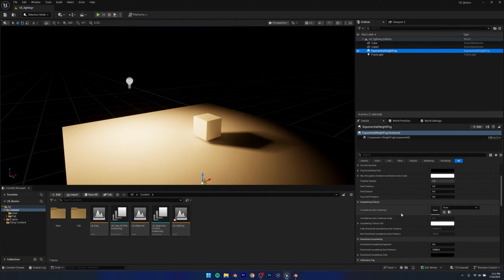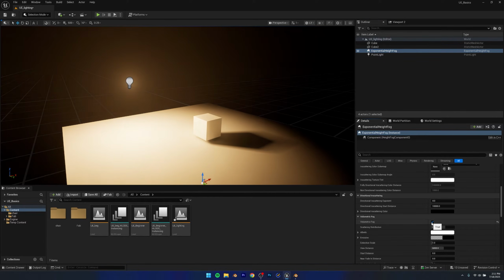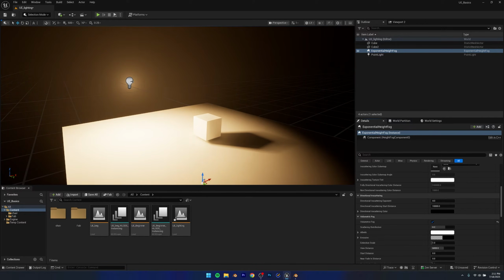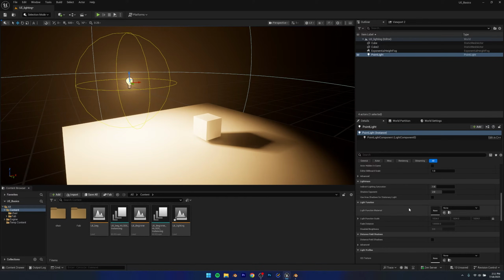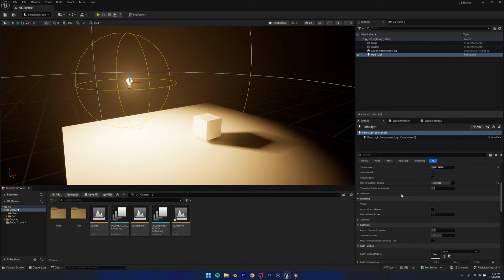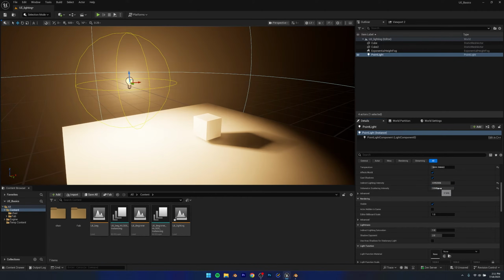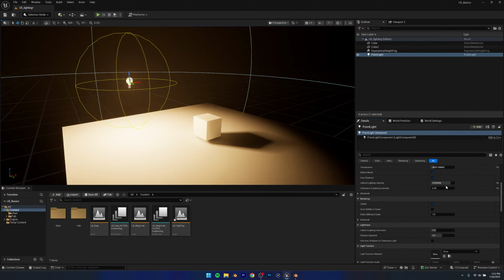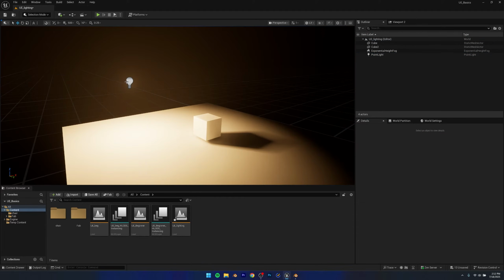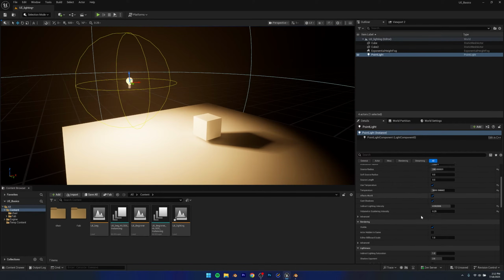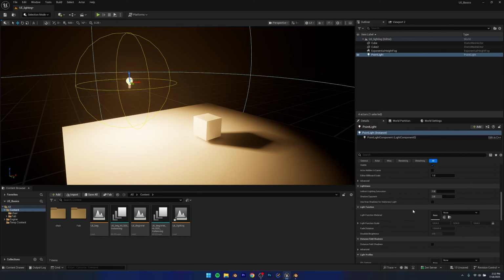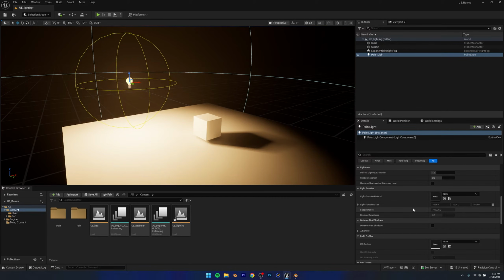Once we have this, we can go down and turn on volumetric fog, and you can automatically see some fog there. With the volumetric scattering intensity, you can control the amount of fog we have. If you increase this, your light is going to emit a lot of fog, and there's going to be a lot of fog in your scene. If you decrease this to 0, there's going to be pretty much no fog, or there's going to be some fog because you can't go below 0.25, but there's going to be very little fog. So that's a setting that you have. I think we have pretty much covered everything that is important.